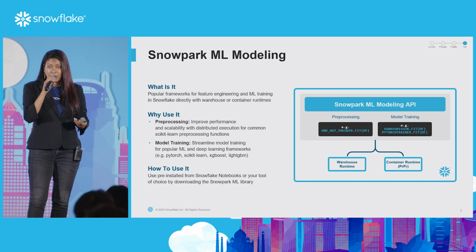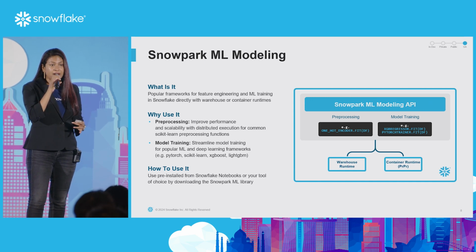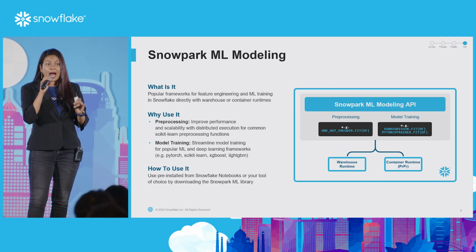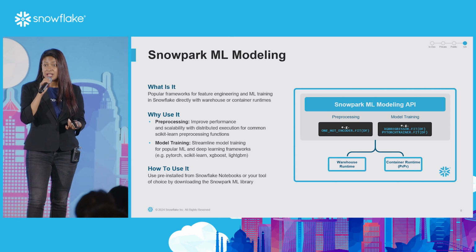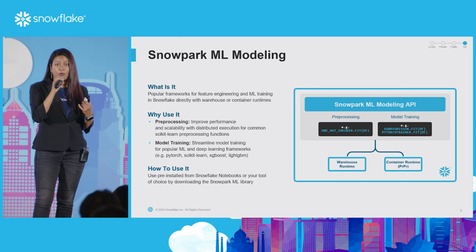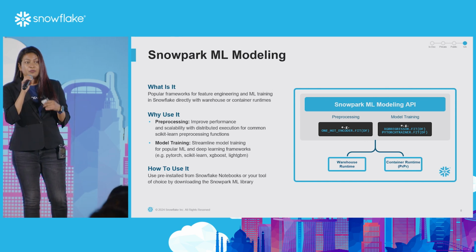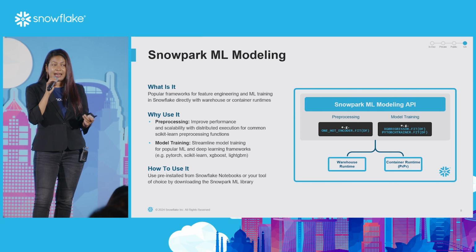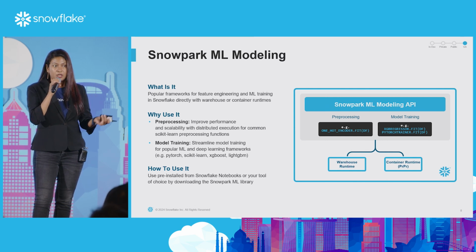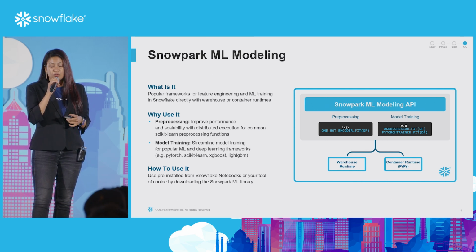When it comes to ML modeling, there are certain operations that are very computationally expensive. It takes a long time to run. So how can you run these operations faster is to distribute them. To manually distribute these operations is very cumbersome. It's very difficult. But Snowpark ML does this for our customers behind the scenes. So for you, it's as simple as writing a line, but behind the scenes, we will be distributing the operations like pre-processing, one-hot encoding, which is computationally expensive, and also the model training part as well.